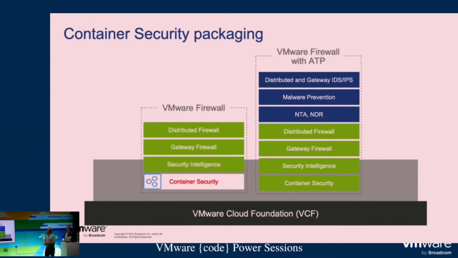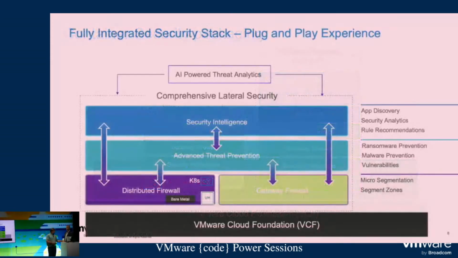For vDefend, we have 2 stacks based on VCF. One is the security baseline, protecting containers, with the gateway firewall and distributed firewall. Those are the solution at the base. And on top, we have all of the malware prevention and ransomware protection. That solution is the blue part. So either you buy the green part with all of the baseline, or the blue and green together. This advanced threat prevention includes all the protection of the green and blue as well. So this is the solution running on-prem, and Karl is going to talk more about the solution in the cloud.